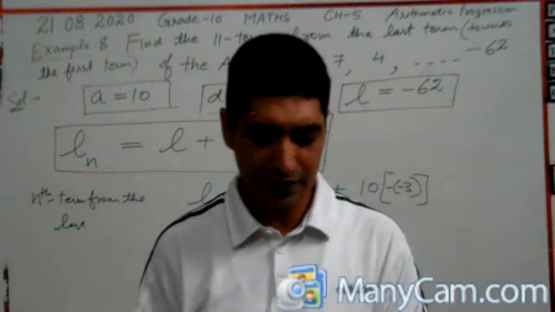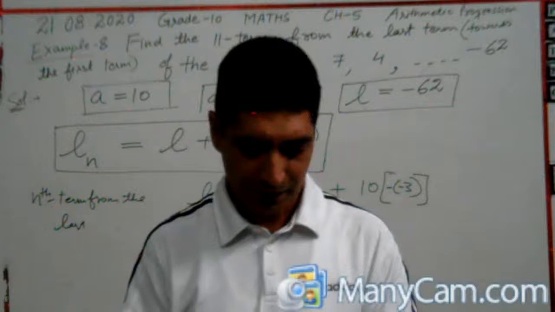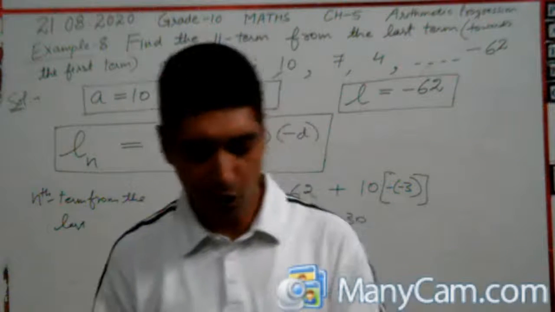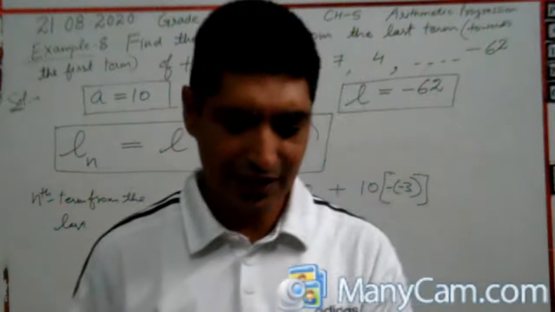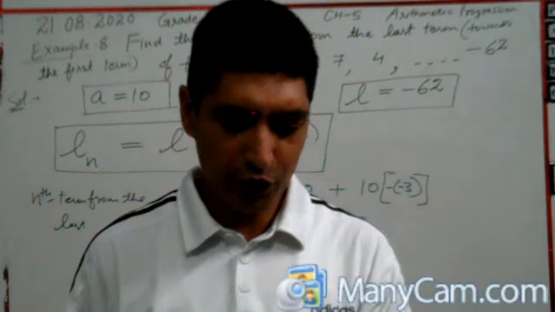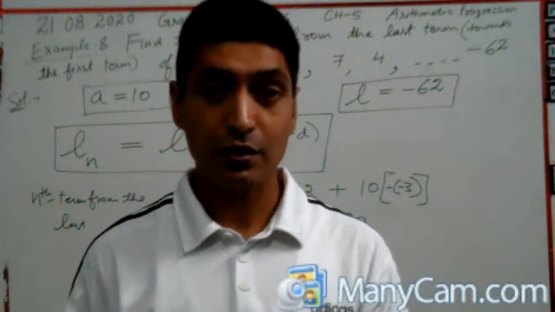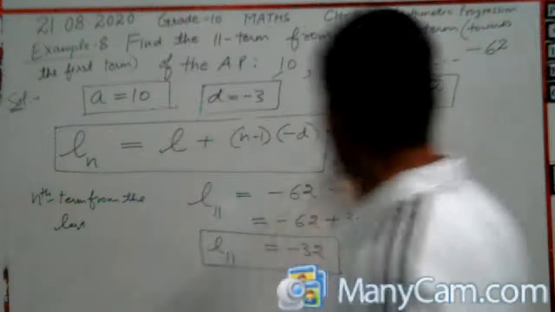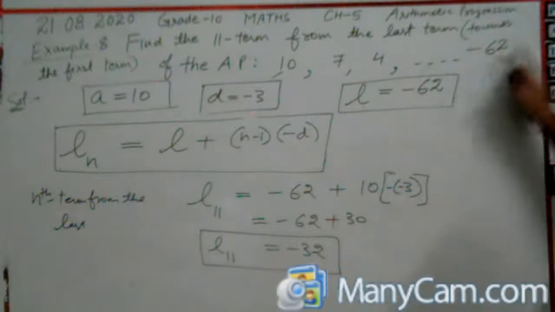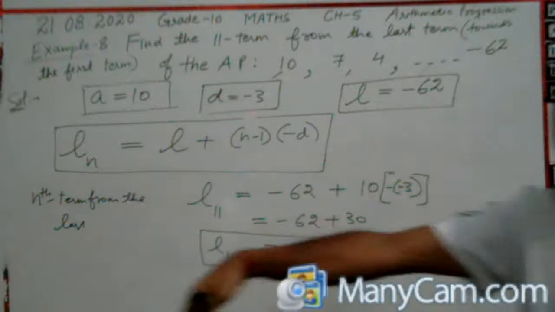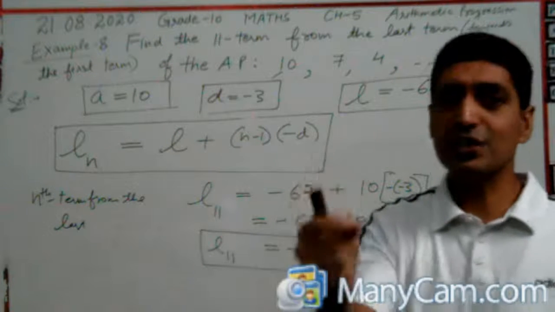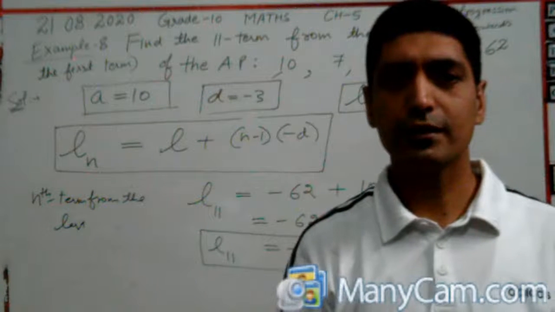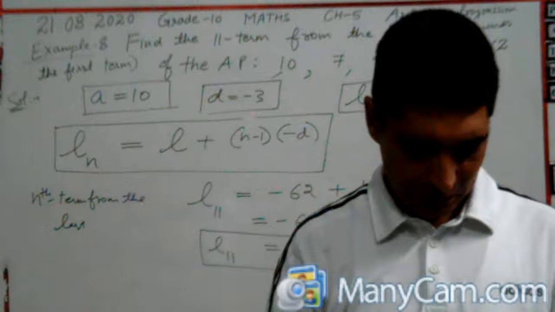Vanshika, thank you, all clear. Arpita, all clear, thank you. Sugandha is saying now all clear, sir. As 20 is the last term, we have to include it as well. Yes. Why? The last term will become the first term. If minus 62 is the last term, when we reverse the AP, minus 62 will become the first term. So we have to add.